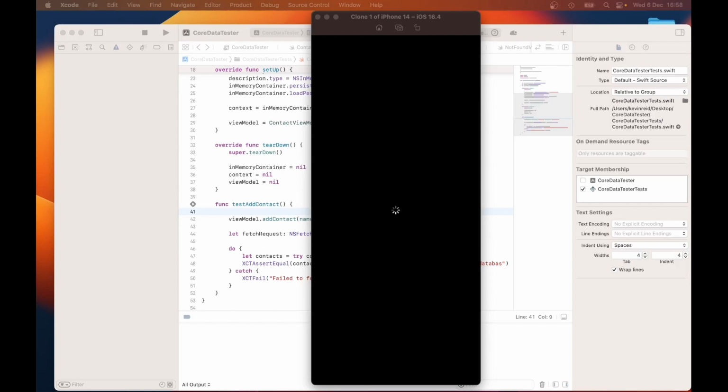Now it seems like it's trying to compile the test and port it to the simulator.